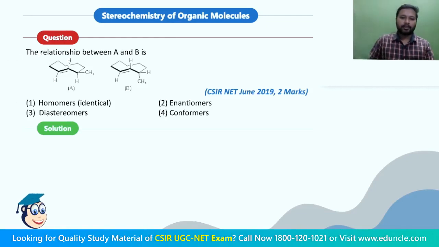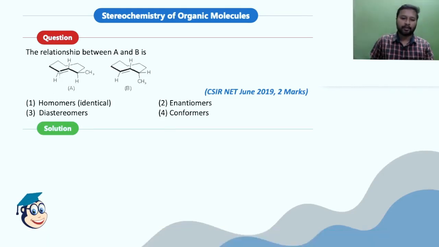Here the question says that A and B are the 2 molecules given to you, and you have to tell the relationship between them. Now, if you look at this, there are 2 things which need to be taken care of. The first one is this chiral carbon. In both of them you have this chiral carbon, and this is the alkene group. So just write down the configuration of both of them. Now this alkene, since the 2 bulky groups are on the opposite side, will be called E configuration, right? So the alkene has an E configuration, whereas for this chiral carbon you have to see whether it is R or S.